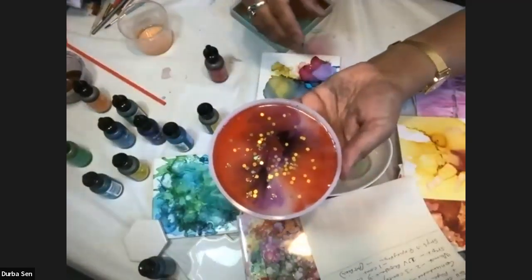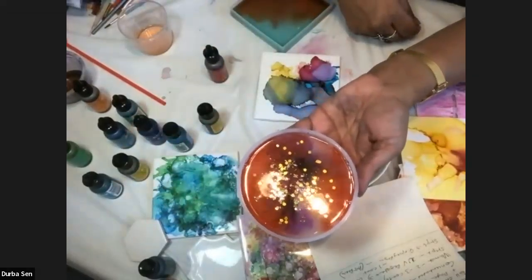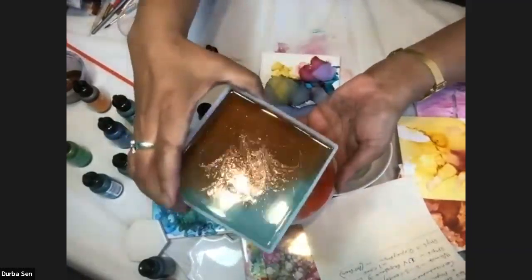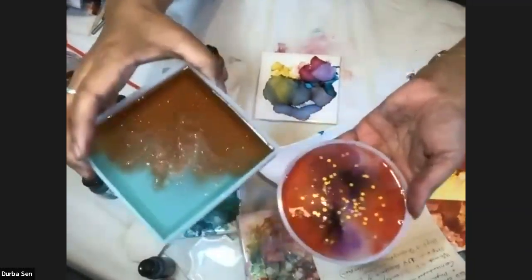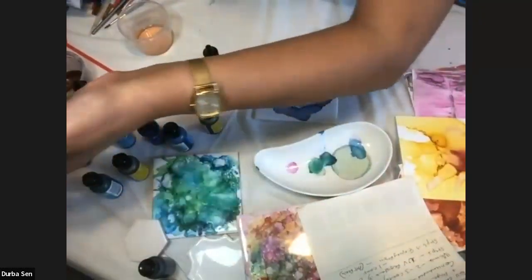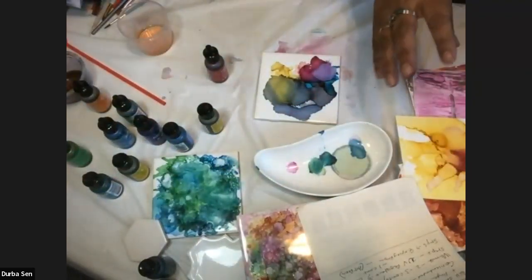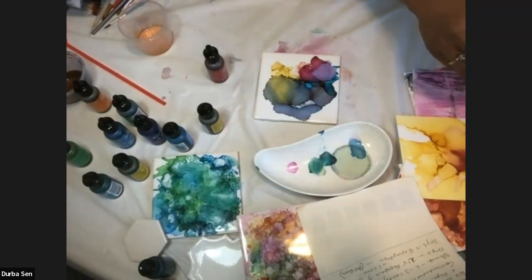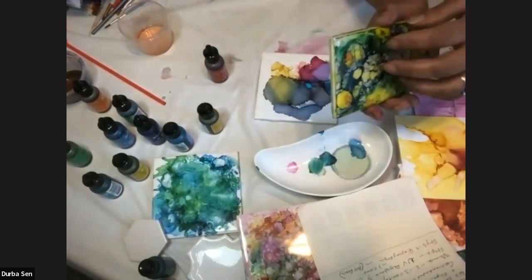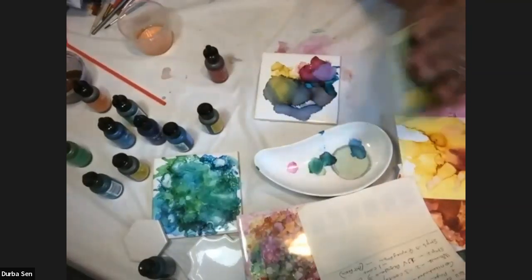So this is with the purple and red alcoholic ink I've used. This is on resin, the mold for the resin coasters I'm making, and the colors have come out beautiful. I've added some glitter over here. This is just an example of alcoholic ink in resin coasters. The colors pop, and with tiles, if you varnish it, that's good, but if you use resin, the colors really resonate and pop, and it's strong. It's not going to crack, and you can use heat and cold on it with no harm.